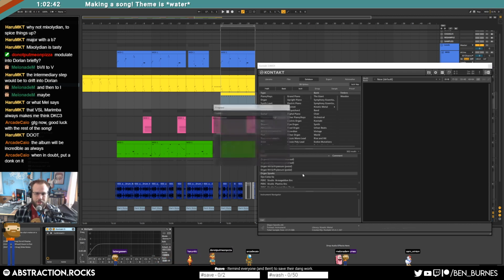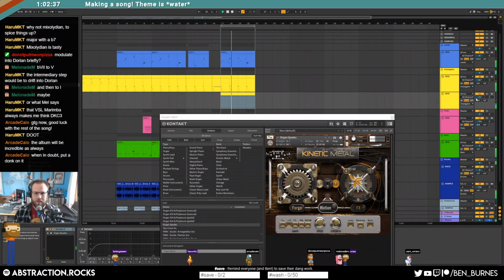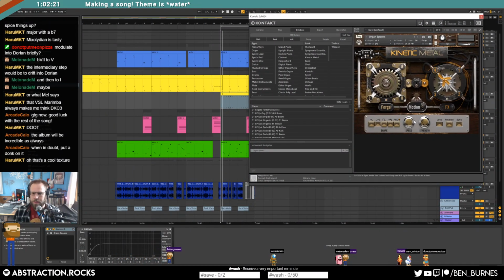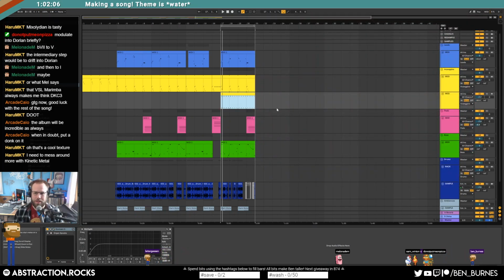I'll find something. Organ spooks! That actually has a really nice sound to it. I'm going to keep that. Yeah. I'm going to lower some of this stuff in here. Yeah, I need to mess around. I mean, I have so many different options, and that's kind of the problem.